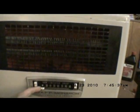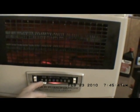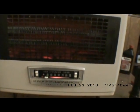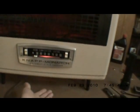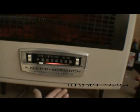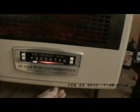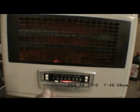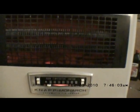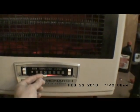So here, we'll turn it on. And as you see, the light comes on as soon as it's on. And I adjusted the thermostat too. Whether it actually works or not, I don't know. I haven't left it on long enough yet. But there's two little tabs on the bottom here that pop out. And you can adjust the thermostat with the screwdriver.